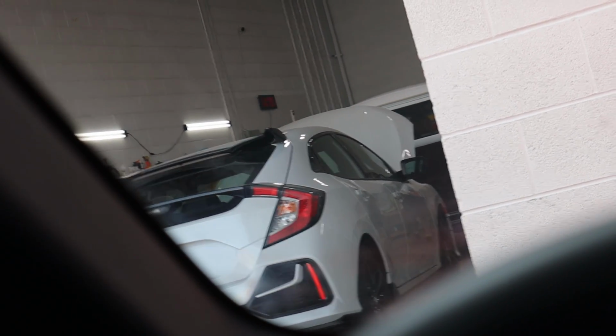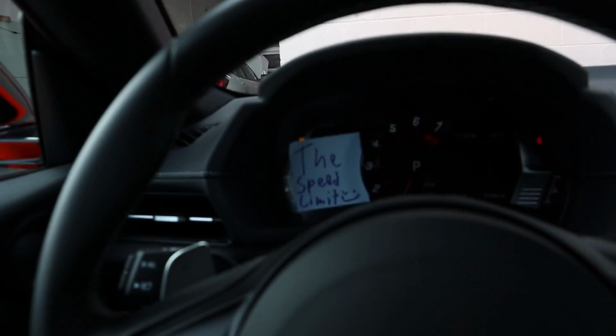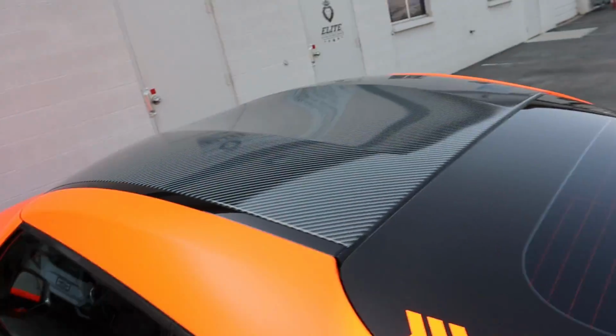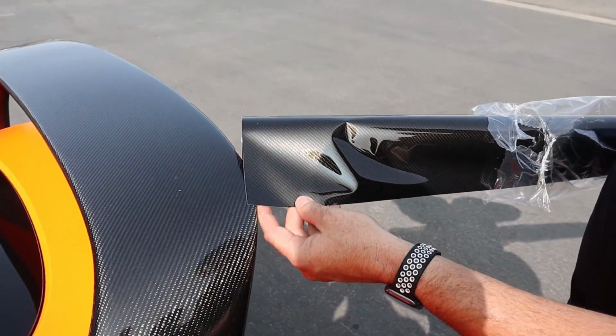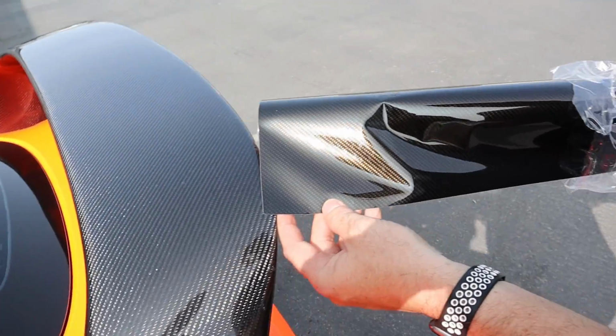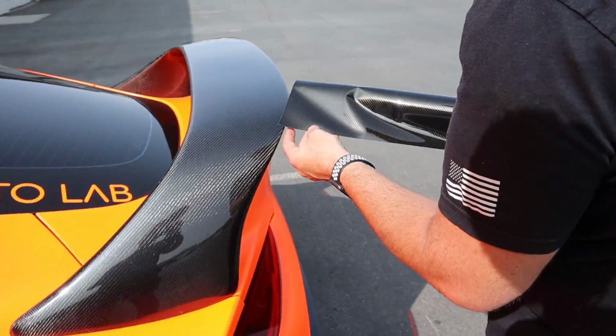Looks like he's doing some window tint. Maybe some stuff under the hood on this Honda. Probably just some window tint is my best guess. I wonder what he thinks of the sticky note, because it's a pretty cool sticky note. People mistook that for real carbon fiber, so that was a funny thing. But this looks so much closer. It's almost exactly the same. Fake carbon fiber life. That's what we're all about.